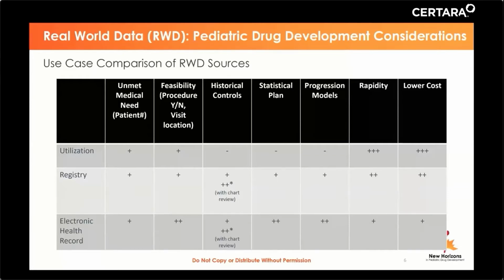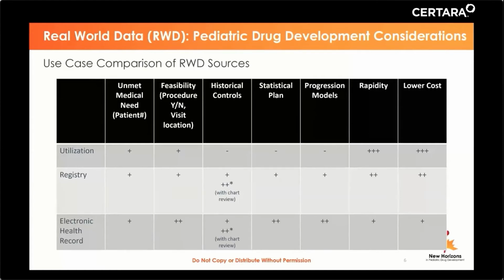Use of historical controls, that may be possible with registries as well as electronic healthcare records. Again, that's greatly strengthened if there's the ability to do some kind of chart review to look at specificity and sensitivity, and usually that's done by taking a random allocation of records to see if it fits the population that you're going to be looking at. In addition to that, retrieved from just a general high-level search. Statistical plan, registries and electronic health records do really well there. Disease progression models, registries, and electronic healthcare records. We'll talk a little bit more about that later.